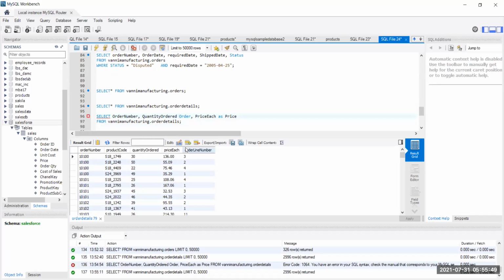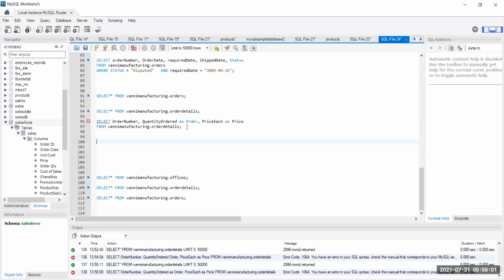There's no comma there. There's no need for a comma, because it's an alias, as ordered. But even at that, it should still not give us an issue. So let's see what's giving us the problem. Select order number, quantity ordered as ordered, price each as price.